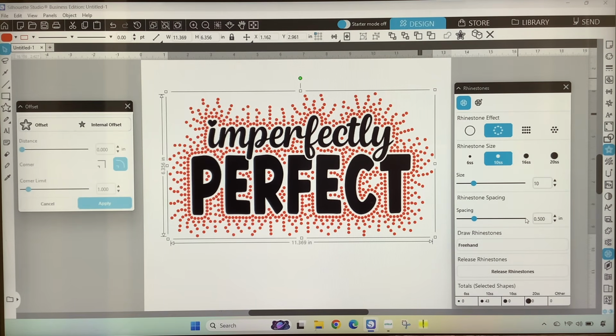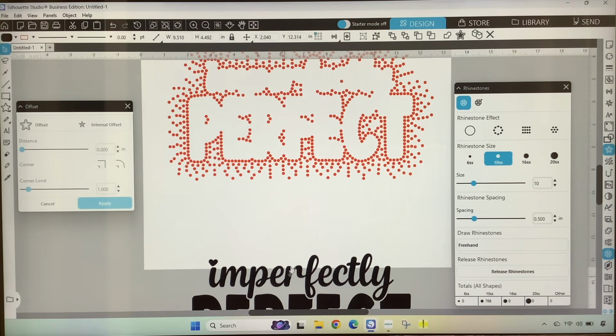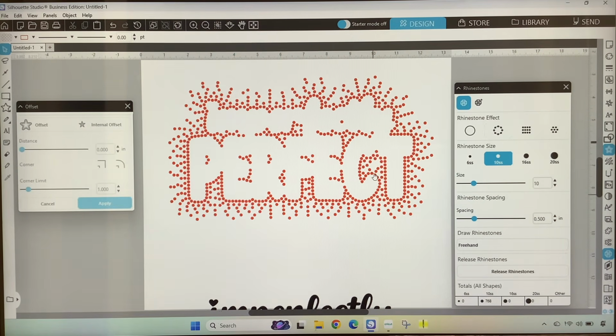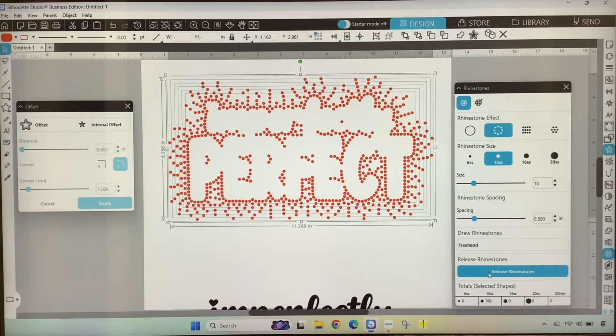Now that I've added my last rhinestone layer, I am going to move this text out of the way. So I'm going to move it here. And then I'm going to select all of my rhinestone layers. On the rhinestone panel, I am going to select release rhinestones.